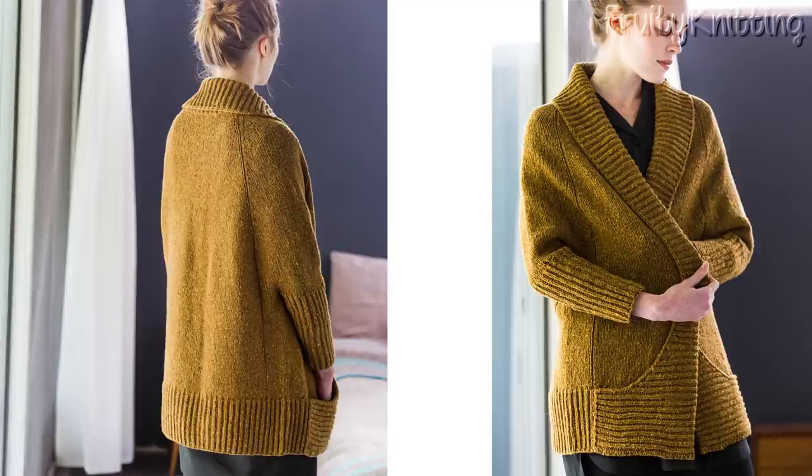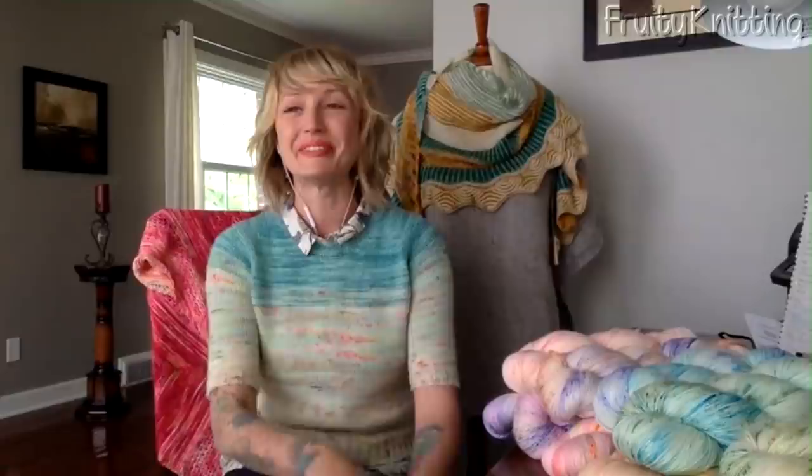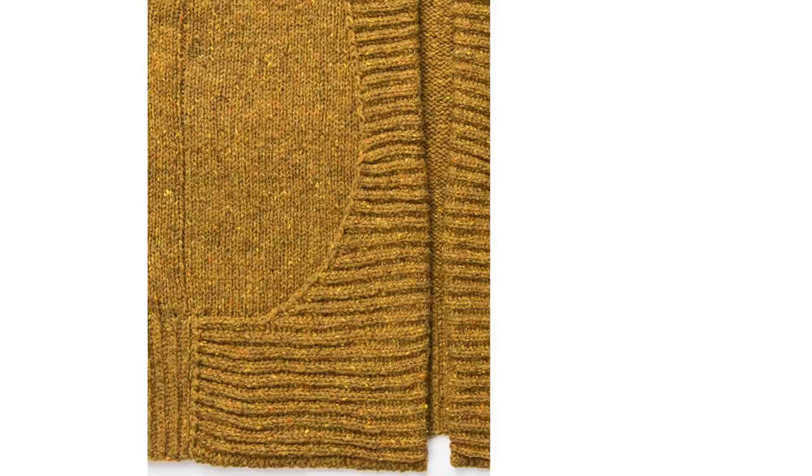pockets. Yeah. So the curved pockets alone were really a challenge because I did that shawl collar in brioche, and the shaping happens on different sides of the fabric. And so I had to do different decreases, but to mimic them perfectly was actually really challenging. And at one point I was like, maybe I just won't curve them. And Brooklyn Tweed was like, oh no, we really like the curves. I was like, oh yeah. No, I have to figure this out. So I have all these curved swatches in my big pile, and I figured it out, and it was even more rewarding because there was a point where I wanted to scrap this, it's too hard. And then I had to push through, and that was really cool to do.